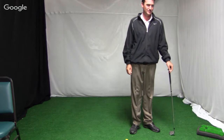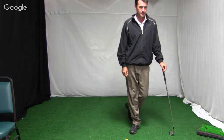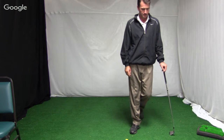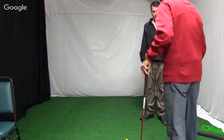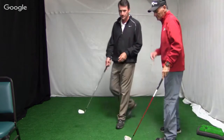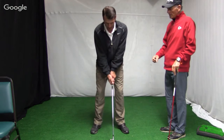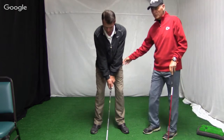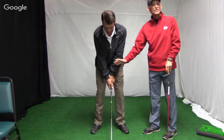Jay, what is a good drill to actively move from the downswing to the front foot prior to the downswing? This one takes a little more work. All right, so I'm going to have Brenndan set up. And the drill you can do, and you can do this at home in front of your mirror, as he's taking the club back, I'm going to say now. And when I say now, I want him to start moving this way while he's continuing his backswing.